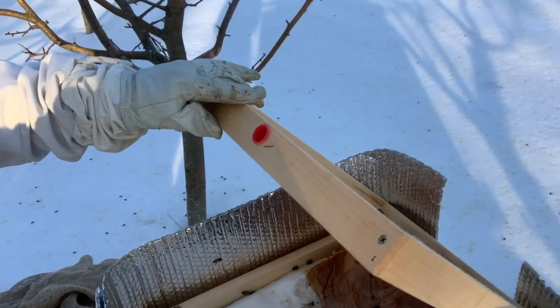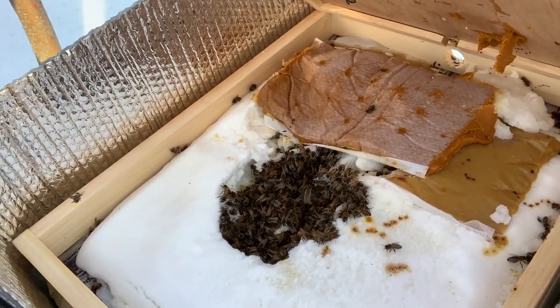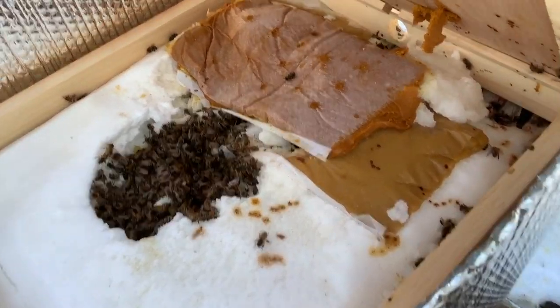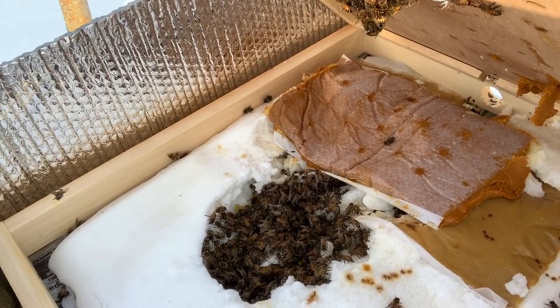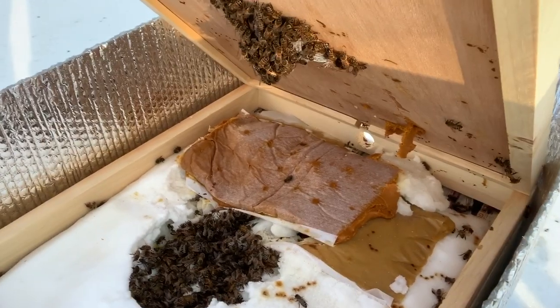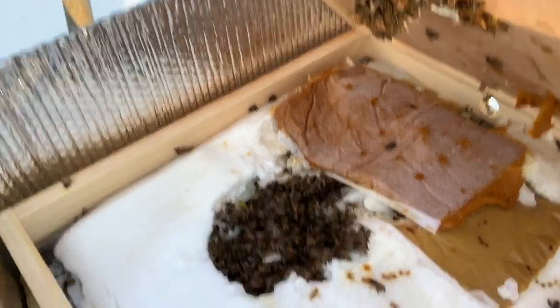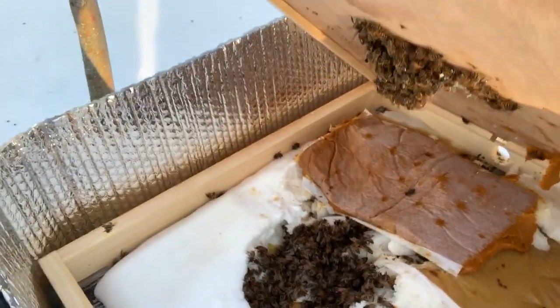So I got a huge candy board here and a bunch of pollen. They're not really eating the pollen. So that's a good sign, bad sign, I'm not really sure, but we're going to go ahead and just leave this one alone because I don't want to dig into this sugar candy any more than I have to. But that one's looking pretty good. They've got the pollen patties there. They've been leaving that alone for the most part. So we're just going to leave them alone and see how things go over the next few weeks. Let's go to the next one.